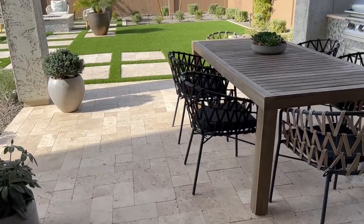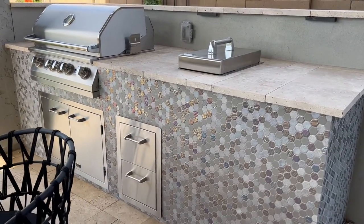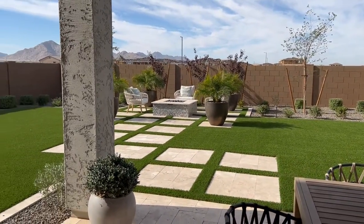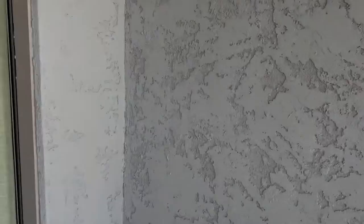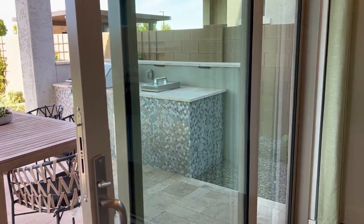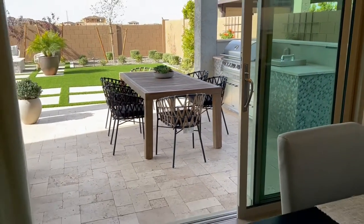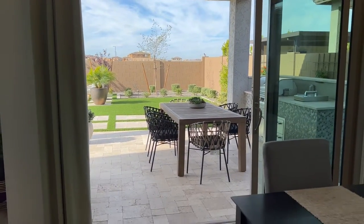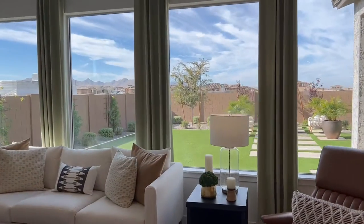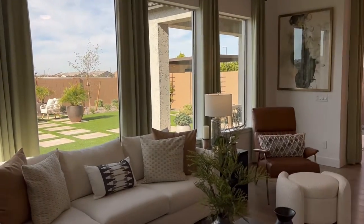Now you come out onto this back patio. Absolutely beautiful. Look at the tile work on this island. It's amazing. Built-in grill. The yard — you've got turf with these nice pavers. Great house. The other thing I want to point out is this door. It'll just open up all the way, and now you've got this huge opening. It really opens the room up, especially with those windows on that back wall. It just creates this big, grand feeling and a feeling of more space as well.